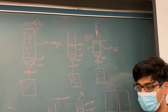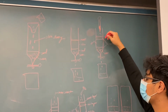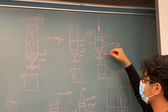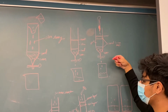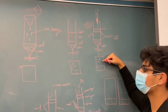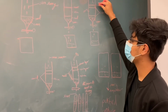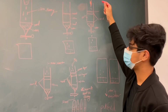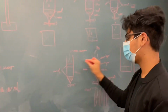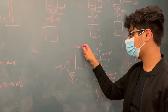You can use the glass pipette and pour your required amount of sample onto the reaction column. Once that's going, you turn on the stopcock and start draining all the solutions, and you should see the samples dripping down. Then you should see just a little bit of the sample and solvent intermingling and going into the sand. After that, add a little bit of the column solvent, and then you let it go through.